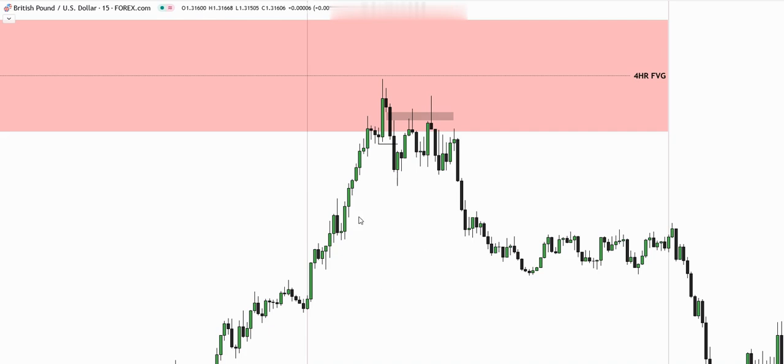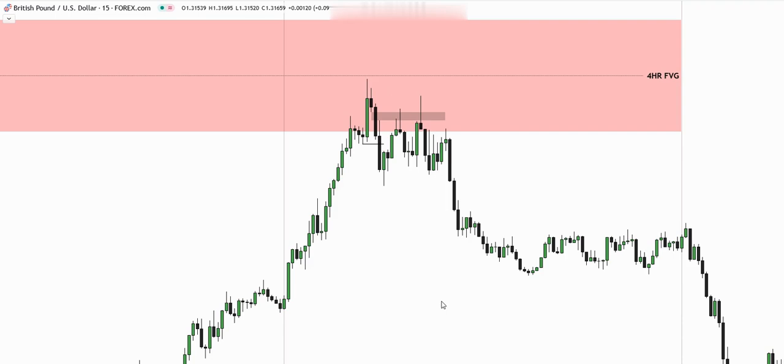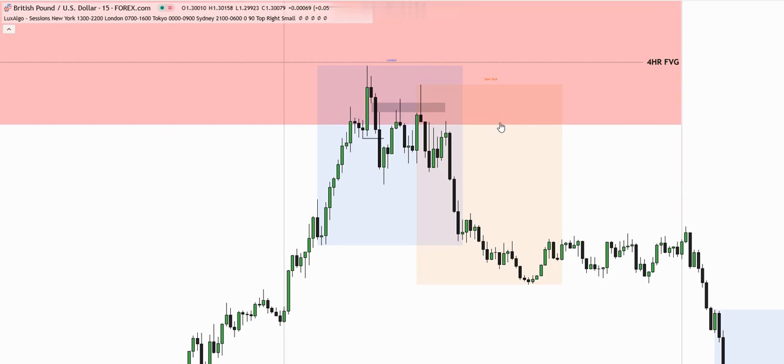Now you can target any PDRA down, or swing lows, or where there are liquidity pools, right? Sell side liquidity. But before you think about entry, you already know where price is likely to move to. Before you go to pressing that sell button, you can go to your indicator tab and search for Lux Algo. Turn it on. Wow, look at that. It gives you clarity that this is the time London opened, this is the time New York opened, this was the overlap time.